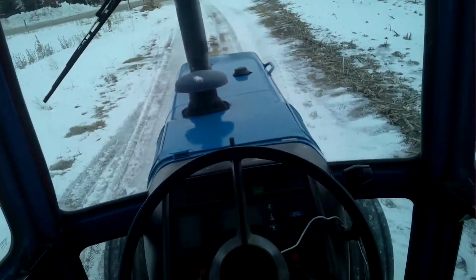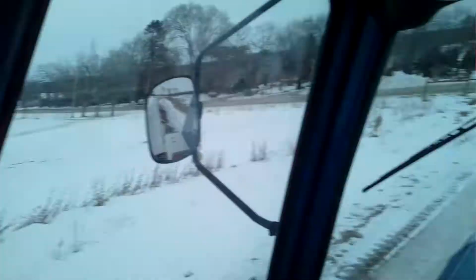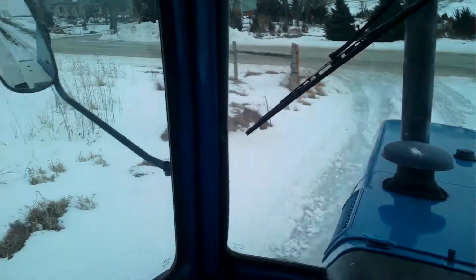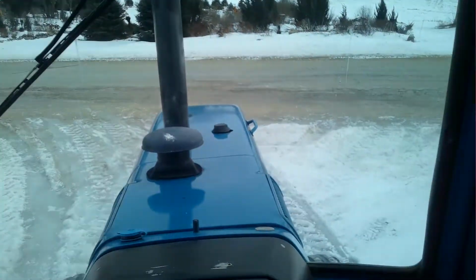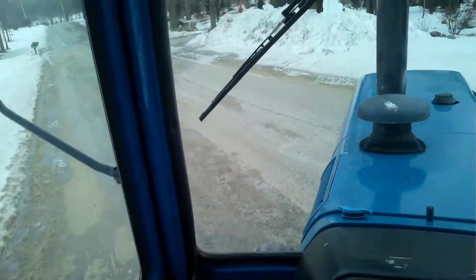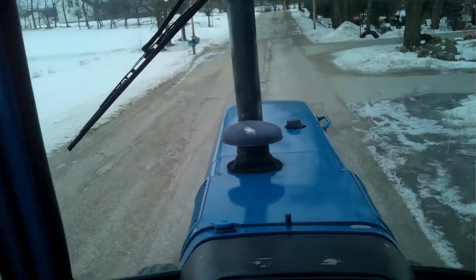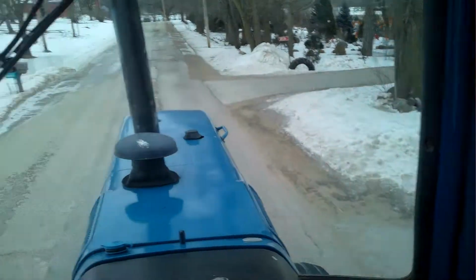Imagine sitting here, huh? Not having to steer this thing. How cool will that be? I hope it works out. Been watching some videos on YouTube about other people who've got it, and they seem to really like it. I don't think some people really need it. Like I was watching a guy that's brush mowing with it. Like that's just stupid. You can do a good enough job brush mowing. That just seems ridiculous to me.